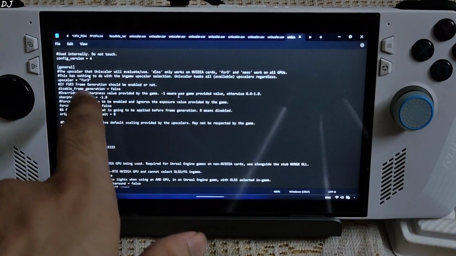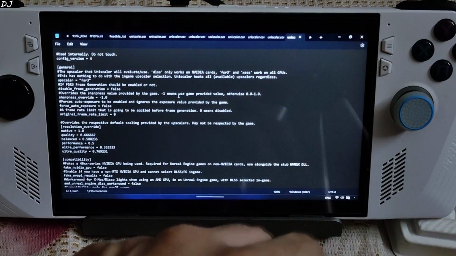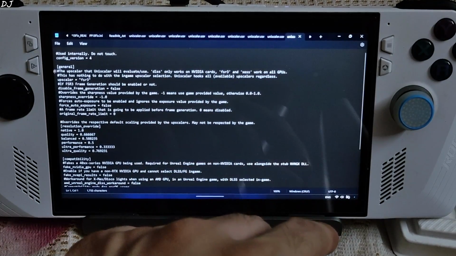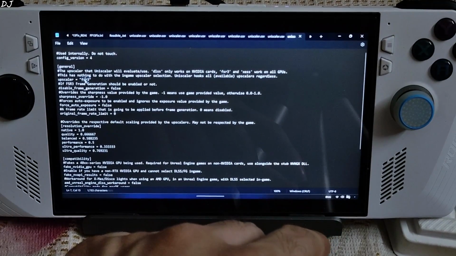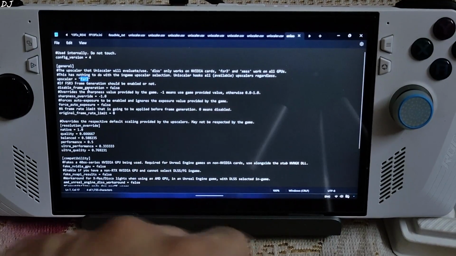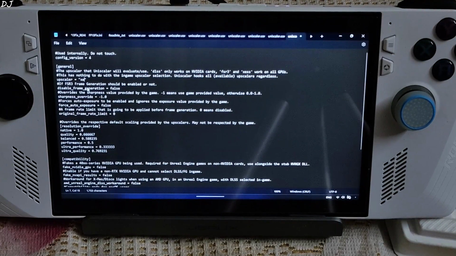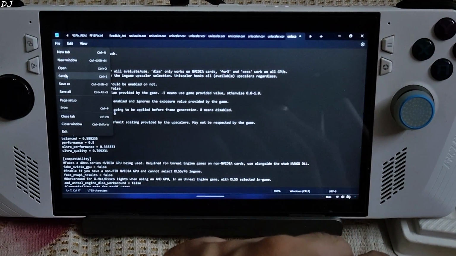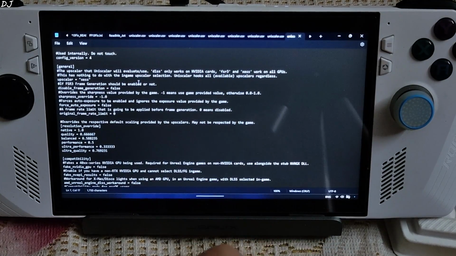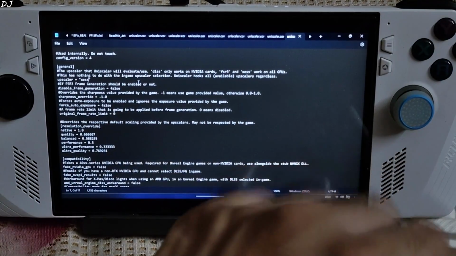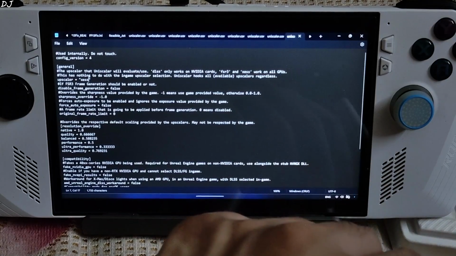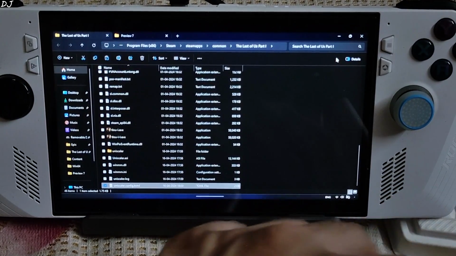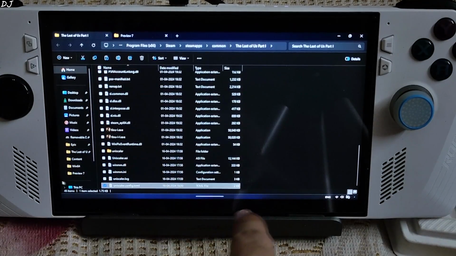Upscaler is set to FSR3 by default. If your PC has an RTX based GPU, you can use DLSS. XeSS can be used on any GPU. So I'll just change the value from FSR3 to XeSS. Click on File, click on Save. If you set Disable Frame Generation to True, frame generation component of FSR3 won't work. Close the file. The DLL files corresponding to different upscalers are present in the Uniscaler folder.